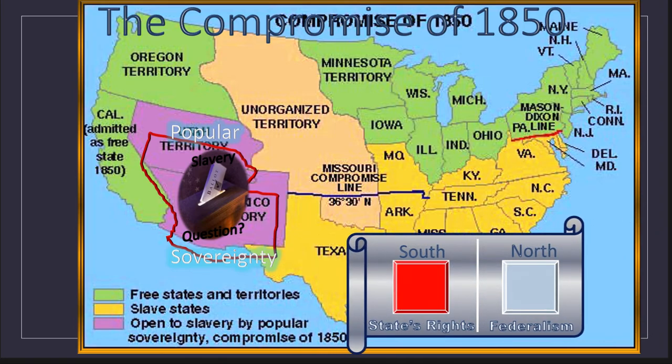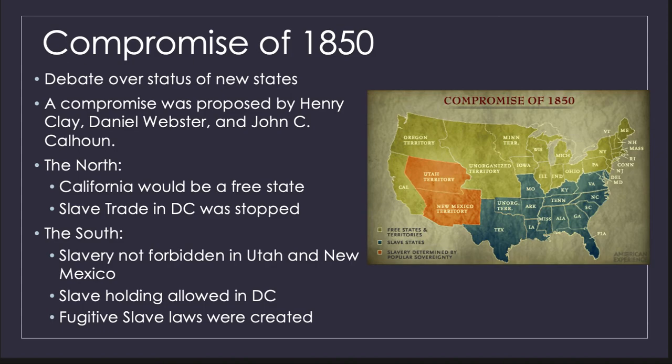Now, this here, when we question, is it a win for the North? Is it a win for the South? Well, we consider it a win for federal rights for the North because the possibility of outlawing slavery is there. Slavery is not guaranteed in these territories, and we fully expect that these territories would vote to remain free and to outlaw slavery. So, just to summarize, the Compromise of 1850 is meant to help us on this debate over the status of new states.